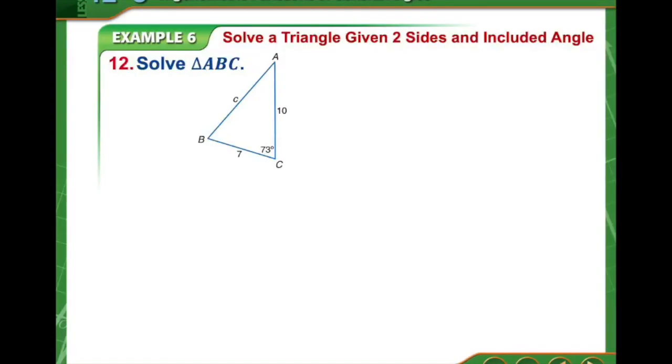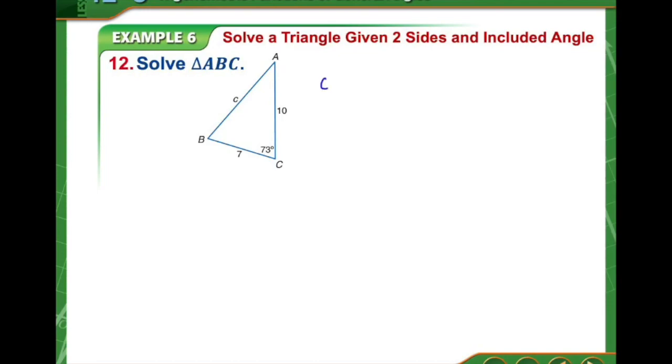So we have this one here, and what we want to do is we are given angle C but not side C. So we're going to use that to help us find side C. And once we have side C, then we can find any of the other angles using the law of sines, and then find the last remaining angle using the fact that all the angles add up to be 180, the triangle angle sum theorem.